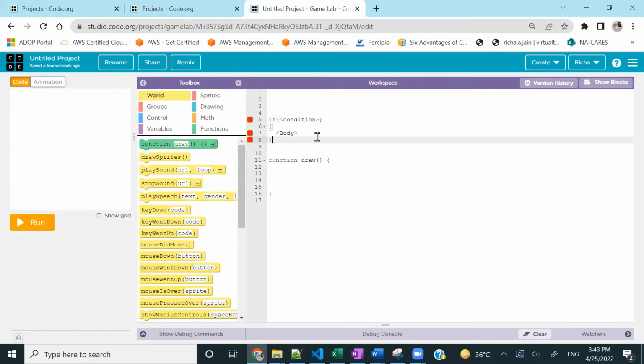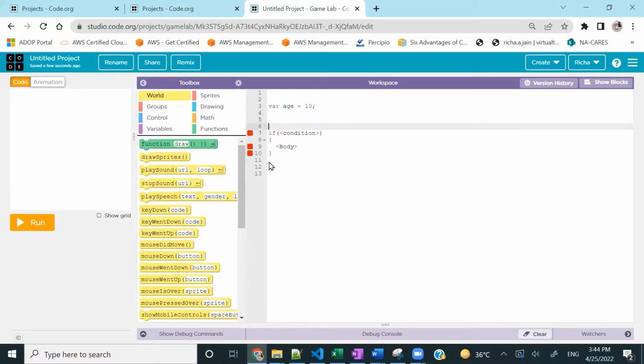Say, for example, let me take a variable age, and let me set the age to 10 years. So we want to put up a condition, or we want to program something: if age is greater than 10 years, then display a sprite, and if age is less than 10 years, then display another sprite. If we want to put up this kind of logic, how do we do it?